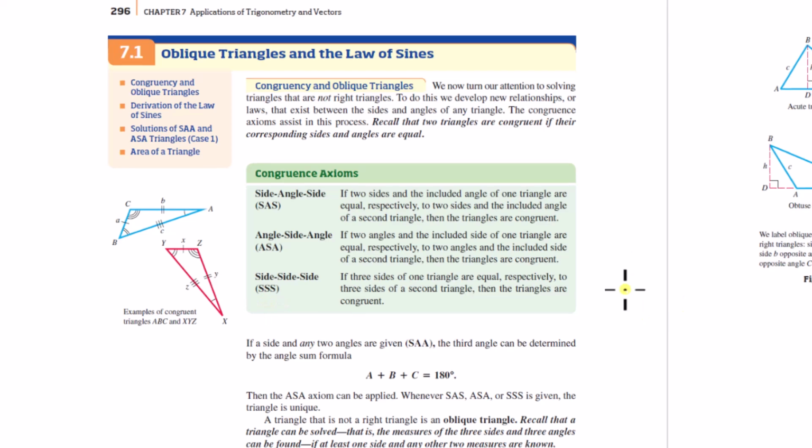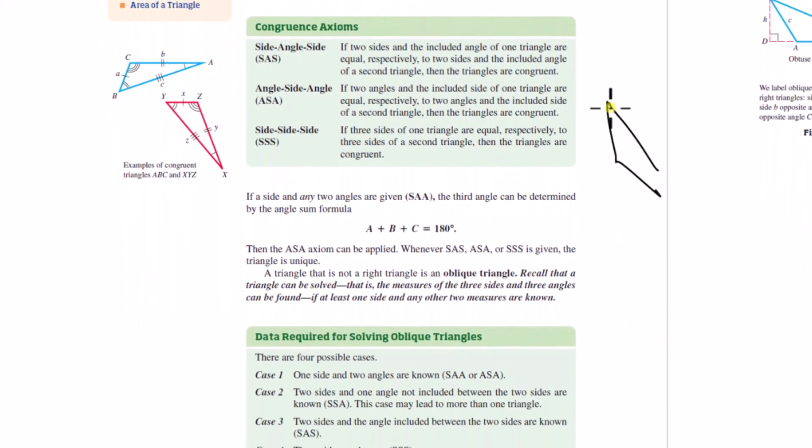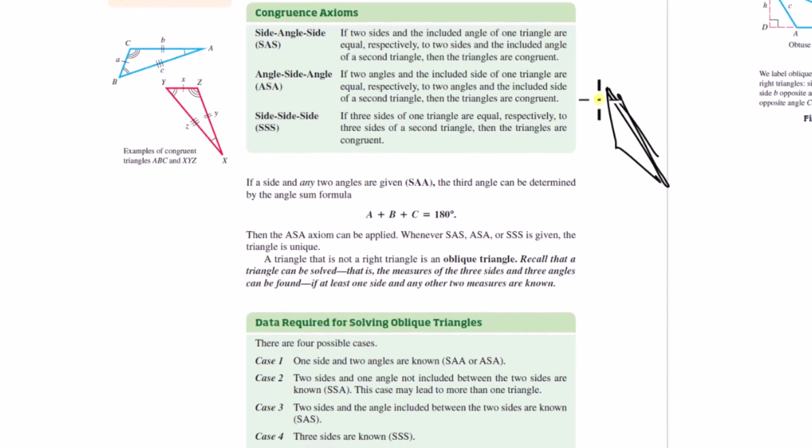But for example, if you could show that between two triangles all three angles were congruent, well, that doesn't prove congruence of the triangles, because I can draw right now two triangles that have the same angles. Those are similar triangles. You can take a triangle and scale it up or down in size without changing the three angle measures, right? So there's no congruence axiom there.